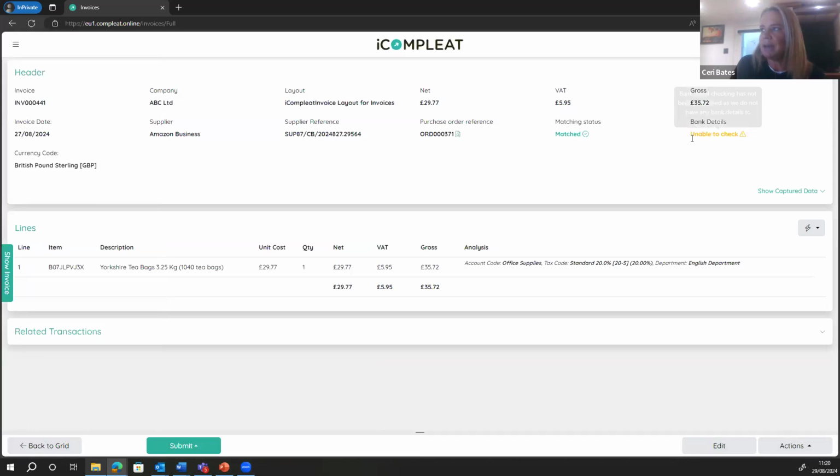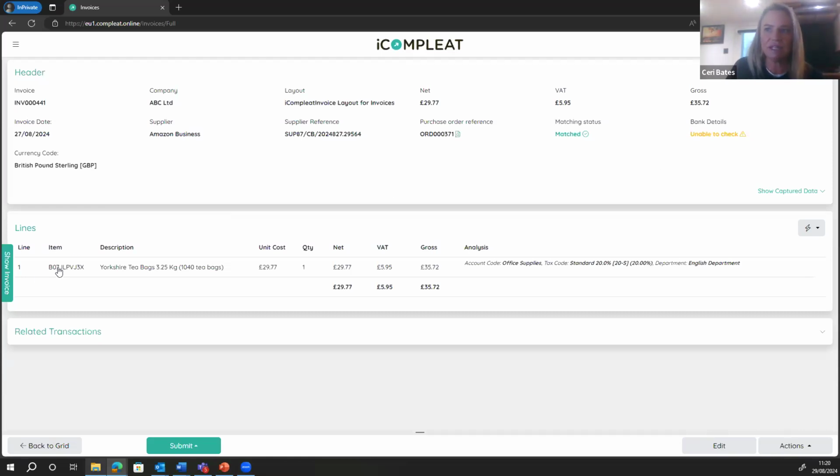We can see here the bank detail validation functionality. So in a live environment, when we're connected to a finance system, we are going to validate that the supplier bank details held within the finance system match the supplier bank details presented on the order, on the invoice. And that just means that the finance team get another catch situation whereby if there is a discrepancy between those bank details, they've got the opportunity to question that with the supplier before they authorize a payment run.